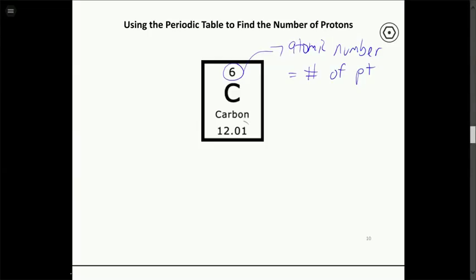This number down here we're not going to talk about in great detail right now. This is related to the mass number, but not exactly equal to the mass number, and you'll see that it's not a whole number in most cases either. So this is related to the mass number, but we'll define it more precisely later.